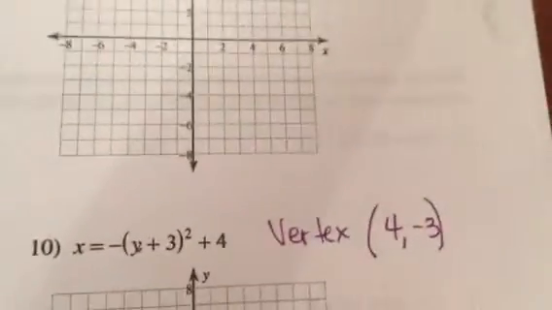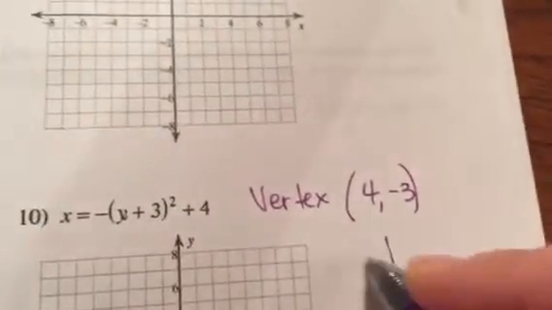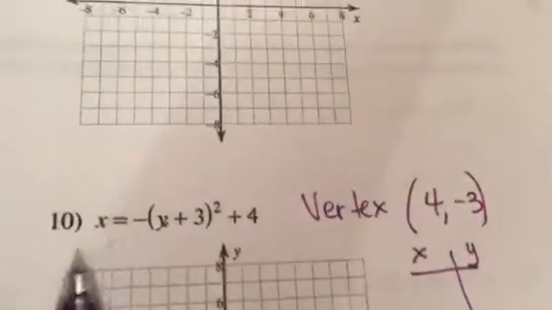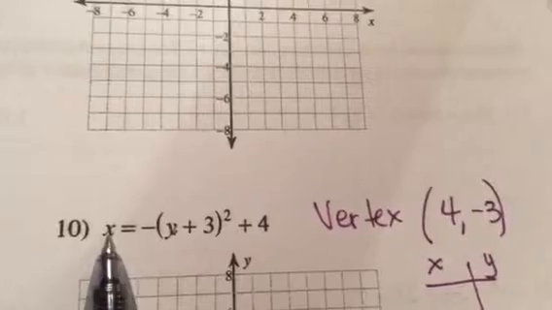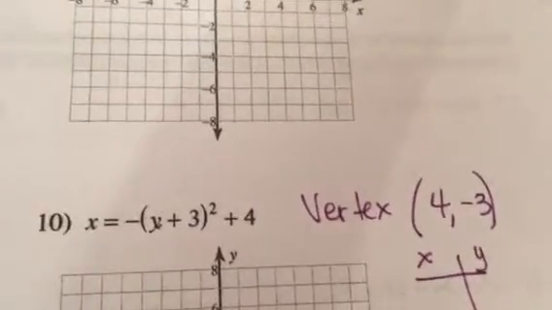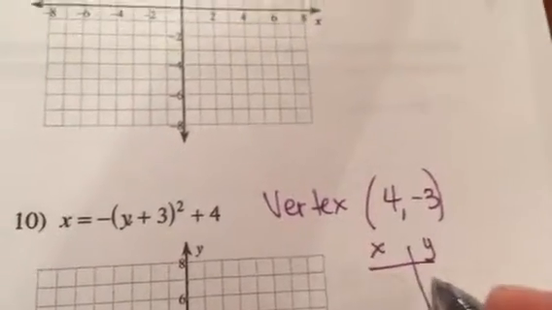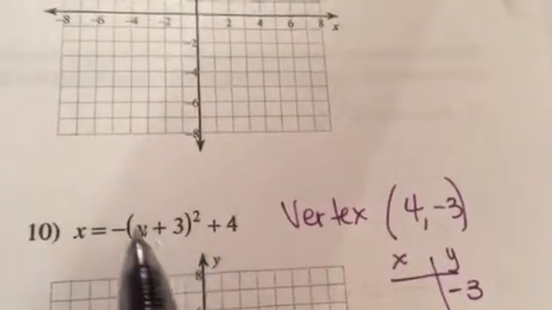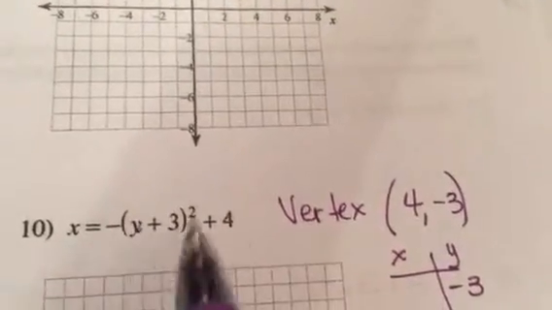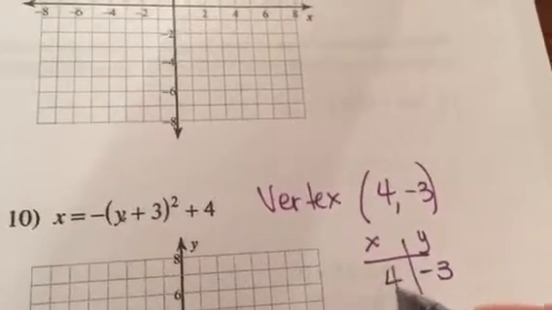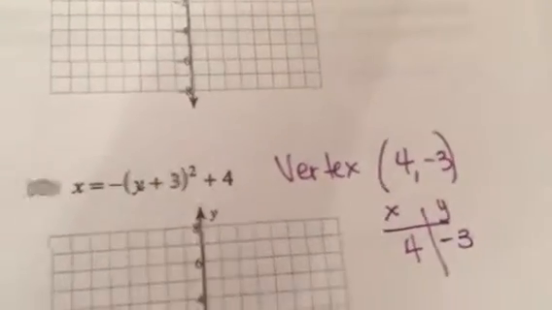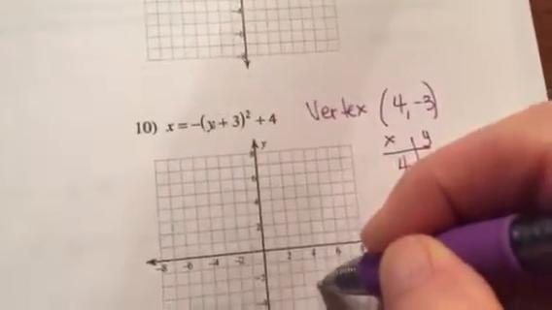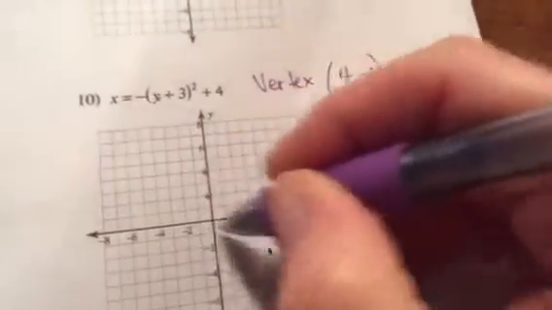Okay, if you didn't believe it, remember when you do this little t-chart, when you get ready to graph it, remember how I suggested that whatever it's solved for, notice it's solved for x, you want to plug in values for the other side. So I would pick negative 3 because it makes it 0. 0 squared is 0, negative 0 is still 0, so I have 0 plus 4, which is 4. So you could still do it that way, okay? But here's what I've got. 4, negative 3, right there. I know it's going to open to the left, okay?